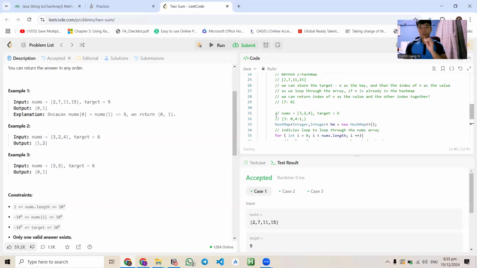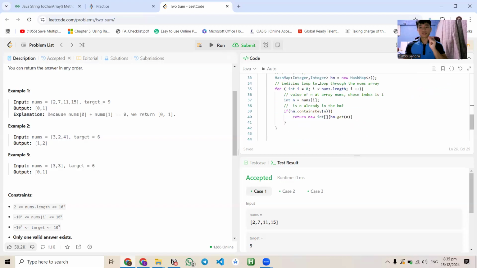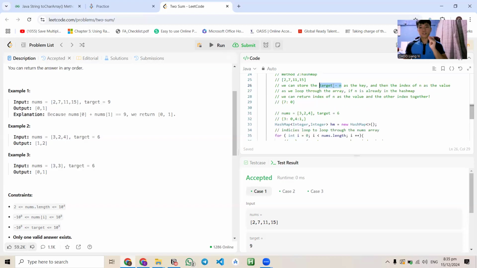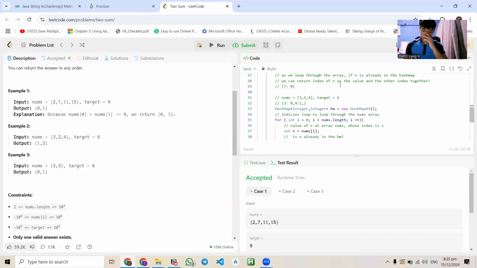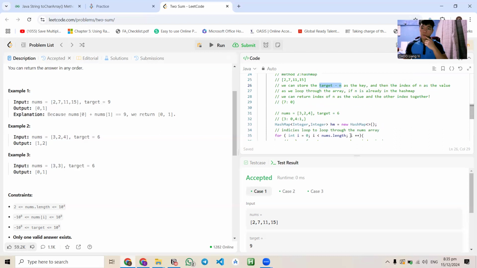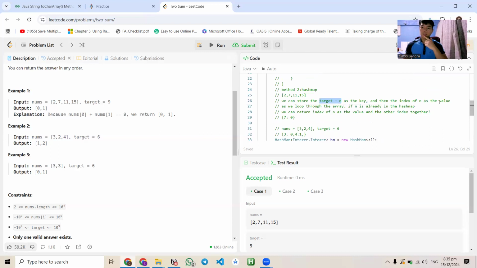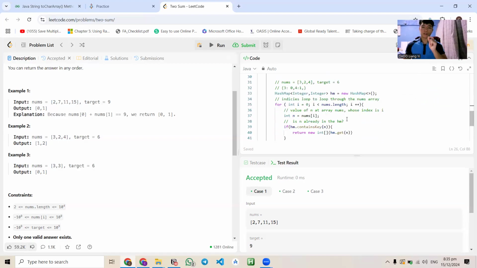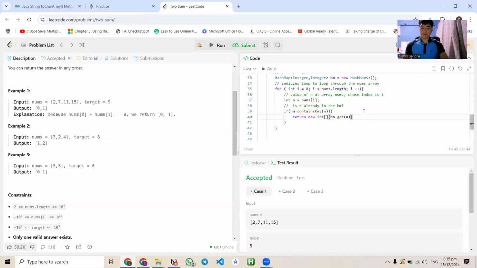This returns the value, which is the index of the number that's needed to form target together with the current n. Sorry, so hm.get(n) will return the first index of the number needed to form target together with the current n. Then we also return i.